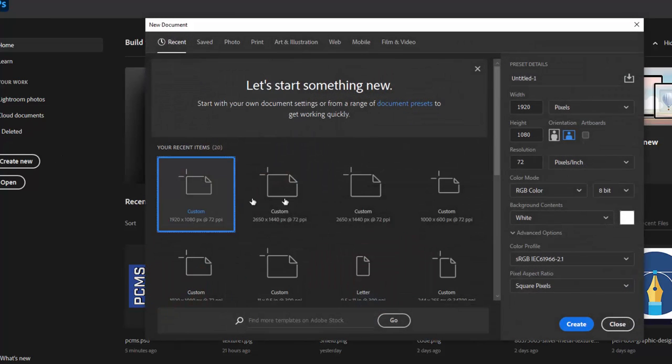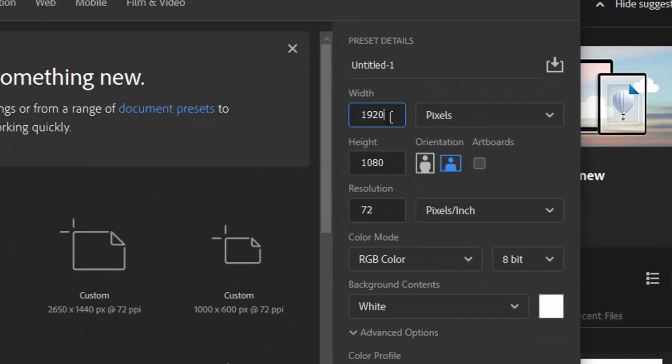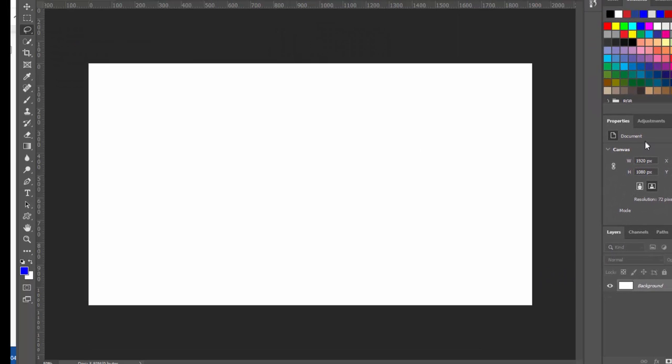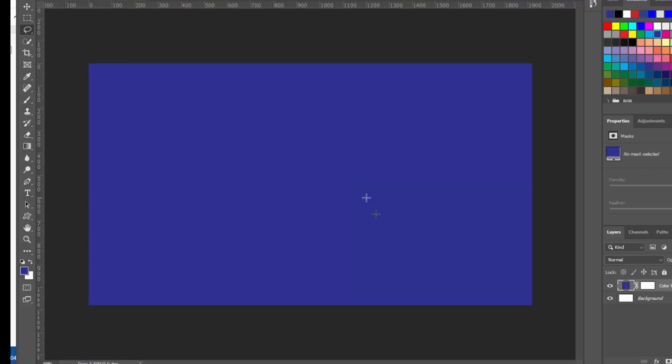So you would start off with New, and then over here on the width and the height and the resolution, you want 1920 by 1080, 72 for the resolution, and turn off the artboards. I think it helps to turn off the artboards. Okay, so I'm going to go 1920, 1080, 72, and turn off the artboards and hit Create. Cool. Now this is where you make all kinds of personal decisions. I'm going to bring over a navy blue swatch and drop it on there, and that's giving me a navy blue background. Okay, yay.